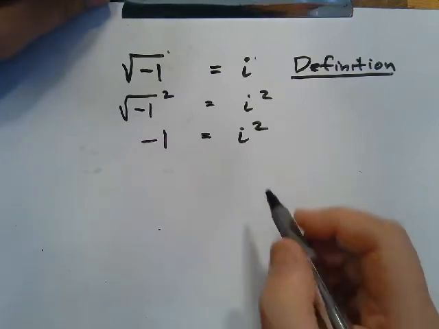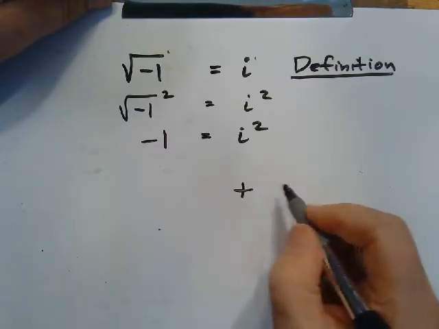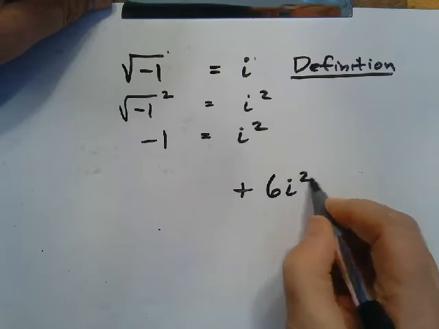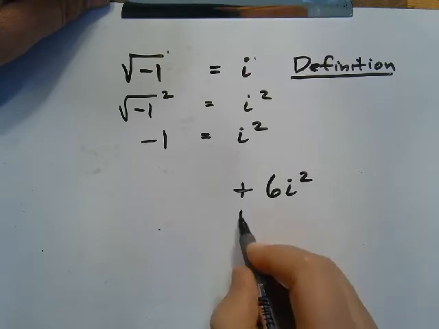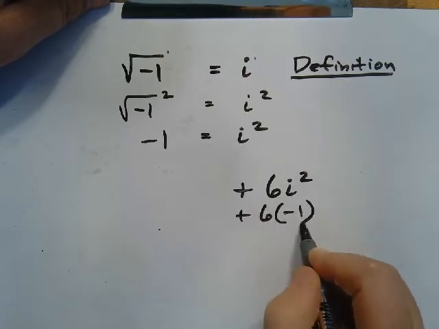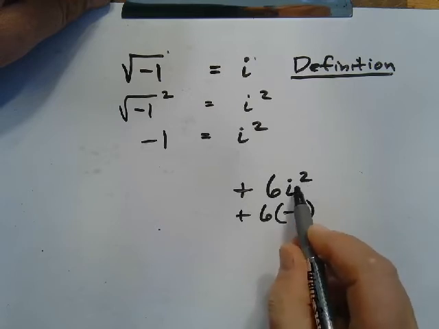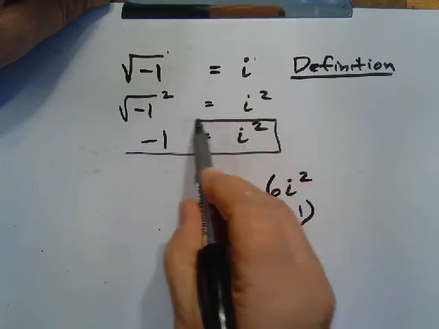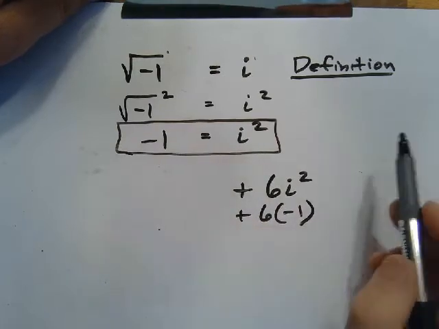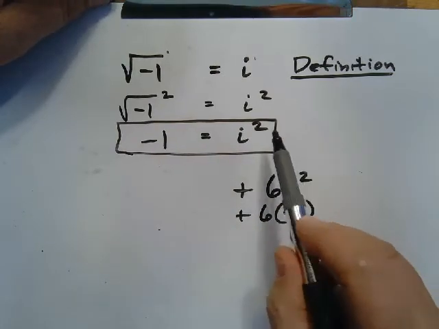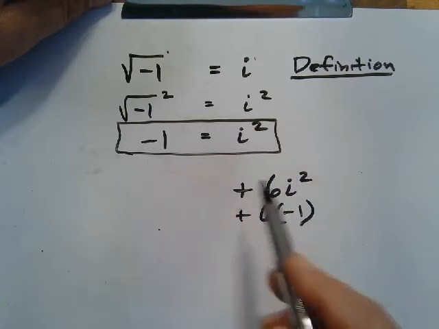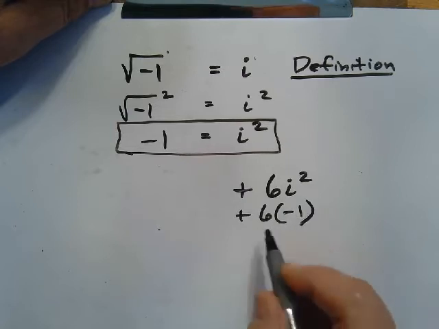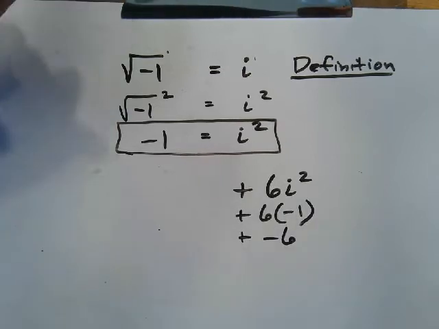Well, if we go back to the original problem we just had, I don't remember the whole problem, but part of it was 6i squared. This i squared actually is a -1. So this is 6 times a -1. i squared, from our perspective, is always going to be -1. This is a very important concept. I'm putting a box around it because it comes up all the time. Anytime you see i squared, you're going to put a -1 in there. So 6 times i squared would be 6 times a -1, or a -6. This is a key concept.